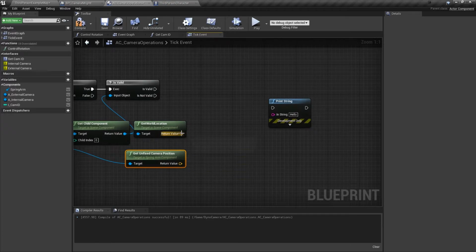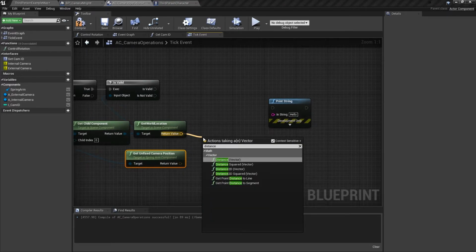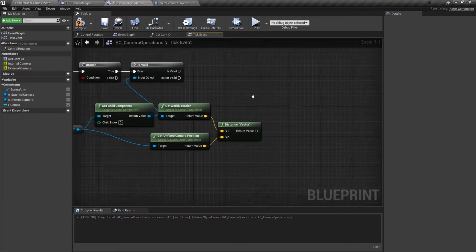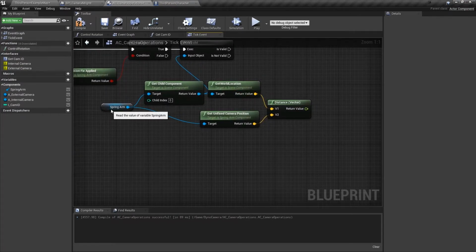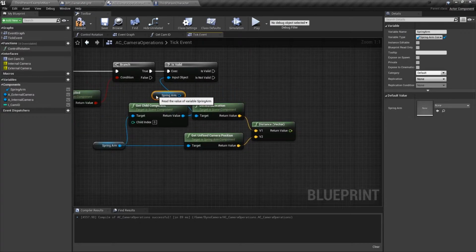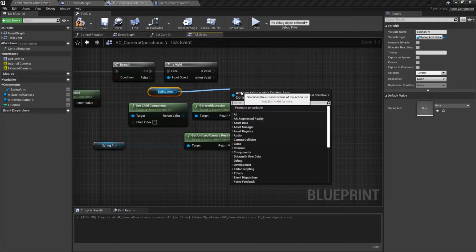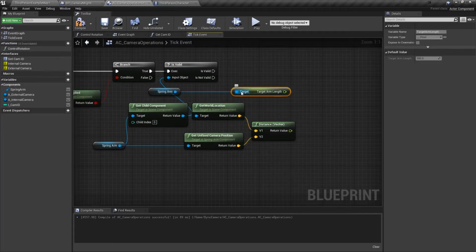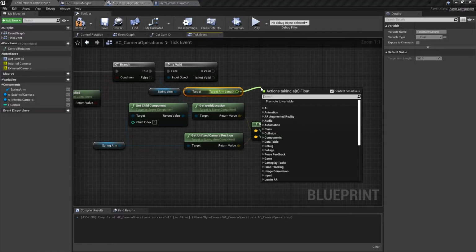And then between those two, we do a distance. So that tells us how much the spring arm was compressed. Now if we take that spring arm option again, and from it we try to find the arm length, and let's say that we want to trigger everything when this is about 2/3 of the way down.